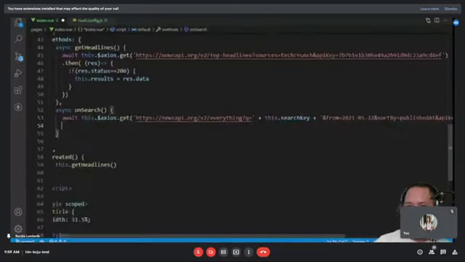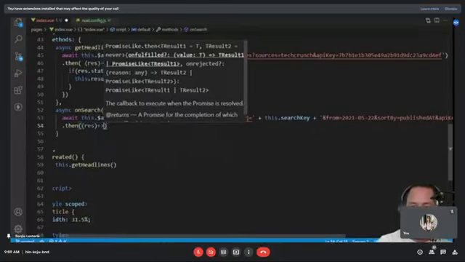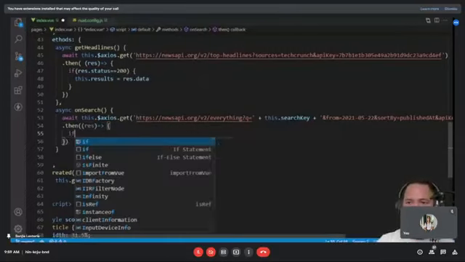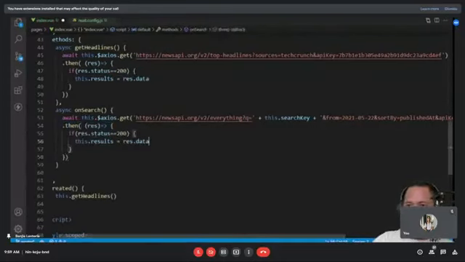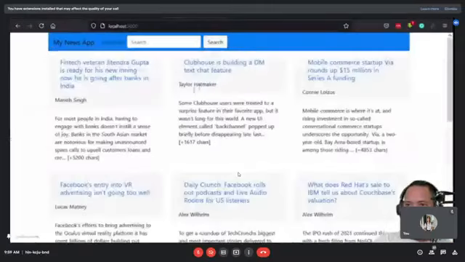So after that, we can do .then. And then we can assign here a res for our result, and a callback function. And the same thing as before, it's exactly the same. So we simply say get the result and assign it back to the results here. So hopefully we'll have a different set of results after we type our search.